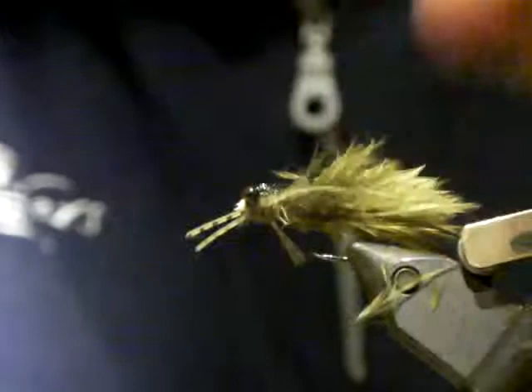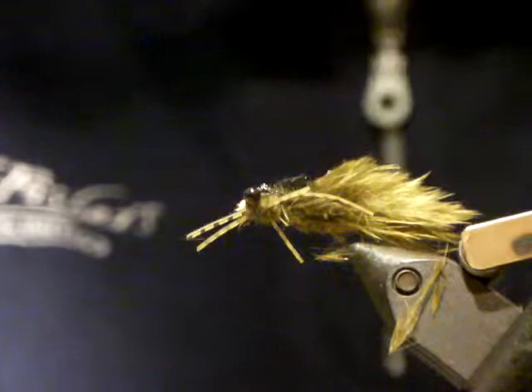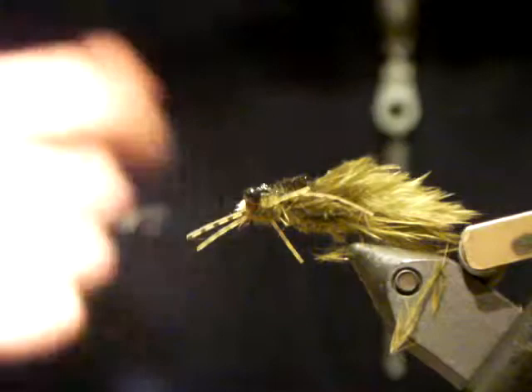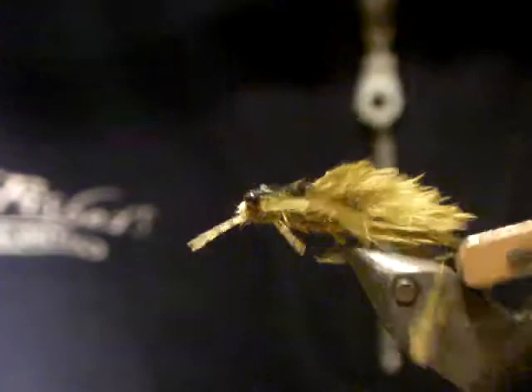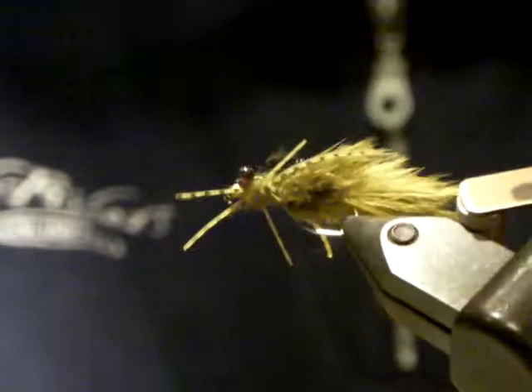I go through all this trouble with this fly — like the Papa Roach — because first of all it gives you another tying technique, and tying is about fun. But this fly has a lot of inherent movement. You guys might have heard about the Philo Plume Leech — another great pattern. Use this dubbing loop technique to trap black marabou into a loop, and you can get a really awesome leech pattern. Even when it's static that fly is just breathing and moving — very effective. By all means put two legs if you like; you're just trying to create the suggestion of legs. There you go — thanks very much.